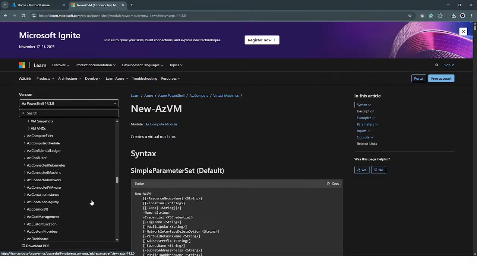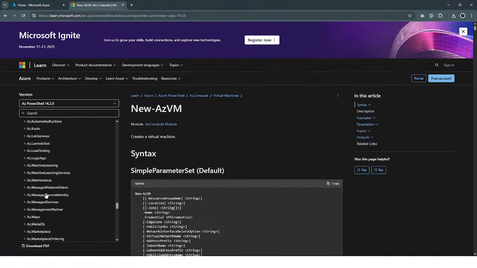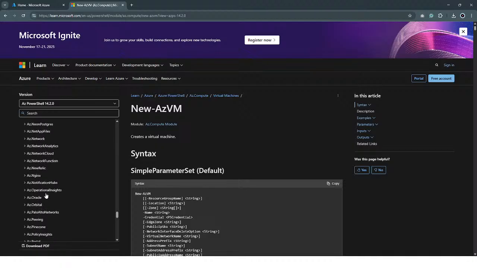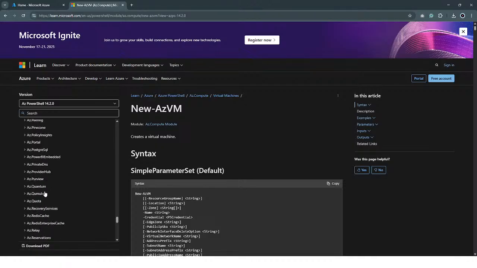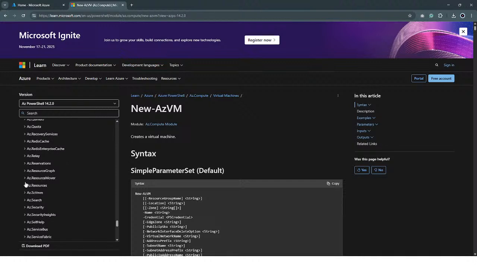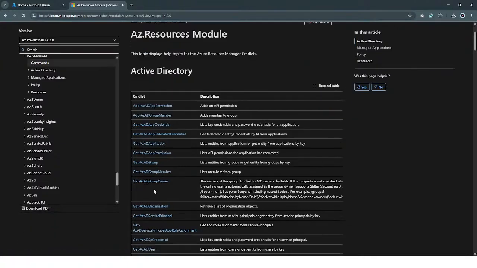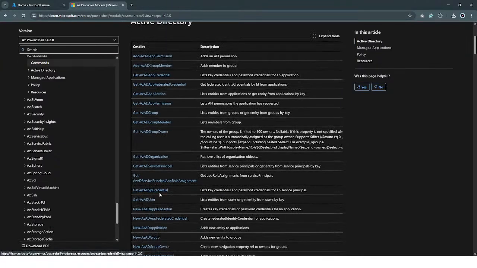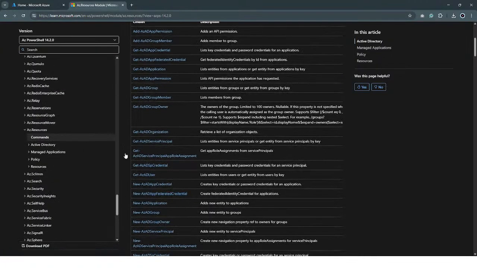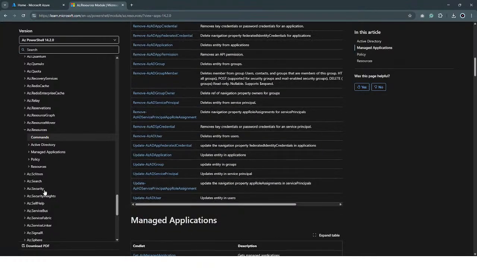Like I said, I'm just going to go and look for resource. So let's see. Okay, so these are just within AD, some of them are within AD.